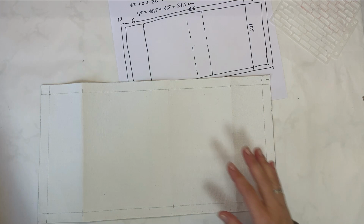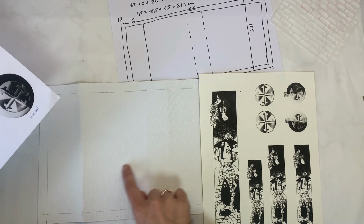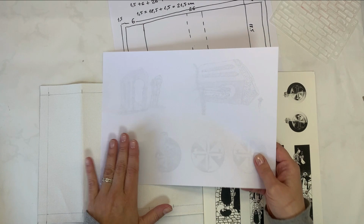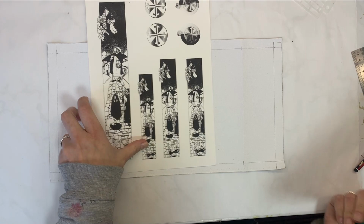And my friend expressed the wish to have one of these images at the center here. It's that one, but I printed it reverse side because I want to do the image transfer. And when you do image transfer, you need to have the image that you want to transfer reversed. I'm going to cut out one of these images first, and I want to do this effect.